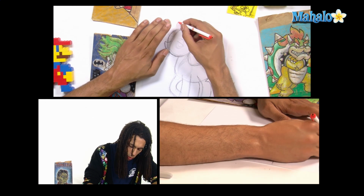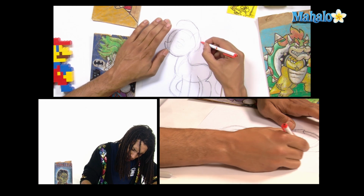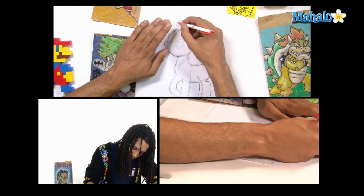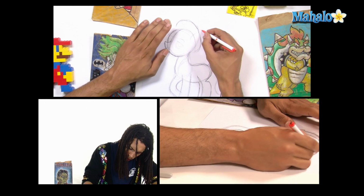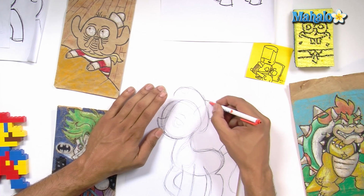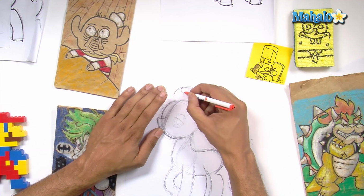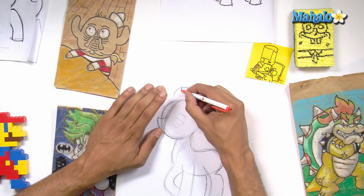And she wears a cowboy hat, so we're going to draw a little oval around her head, and a little trapezoid thingy right there. And to add that cowboy hat, we're going to draw a circle right here.